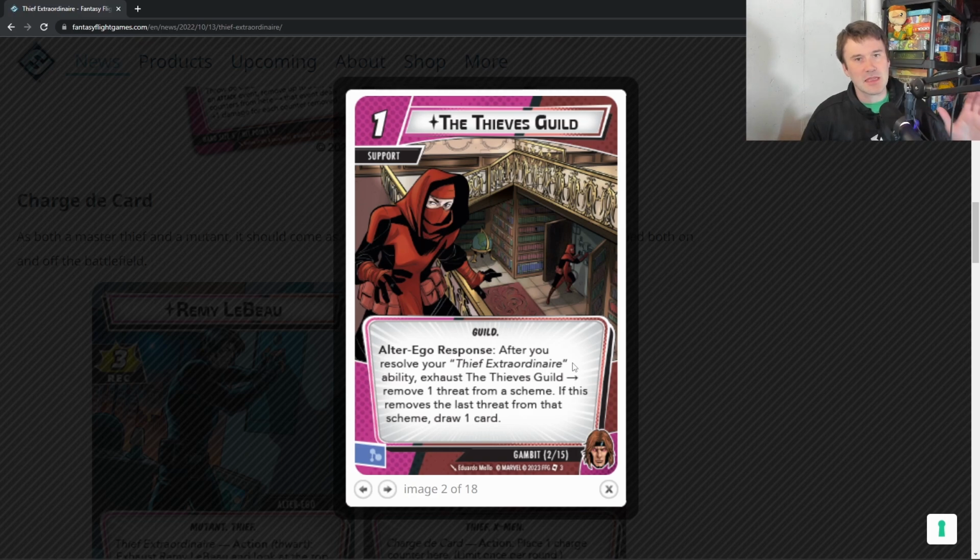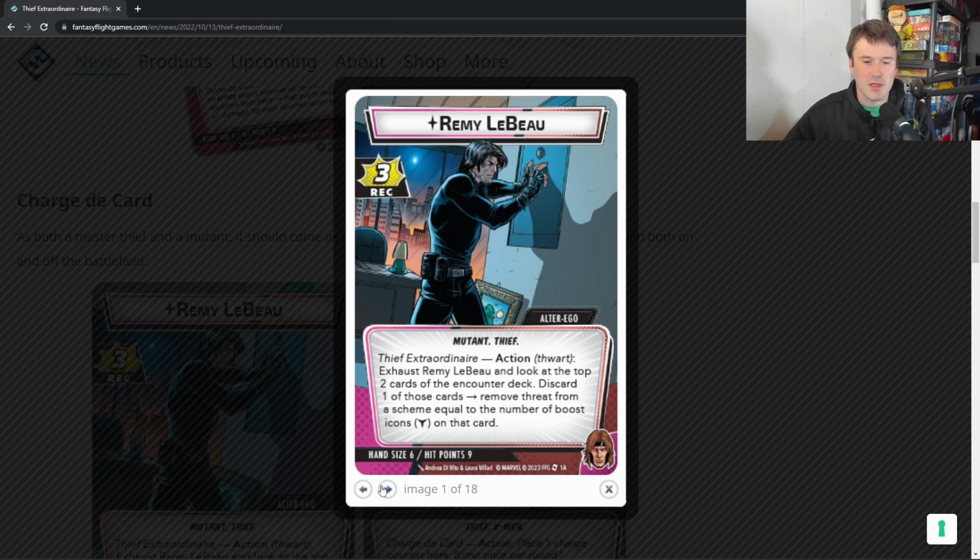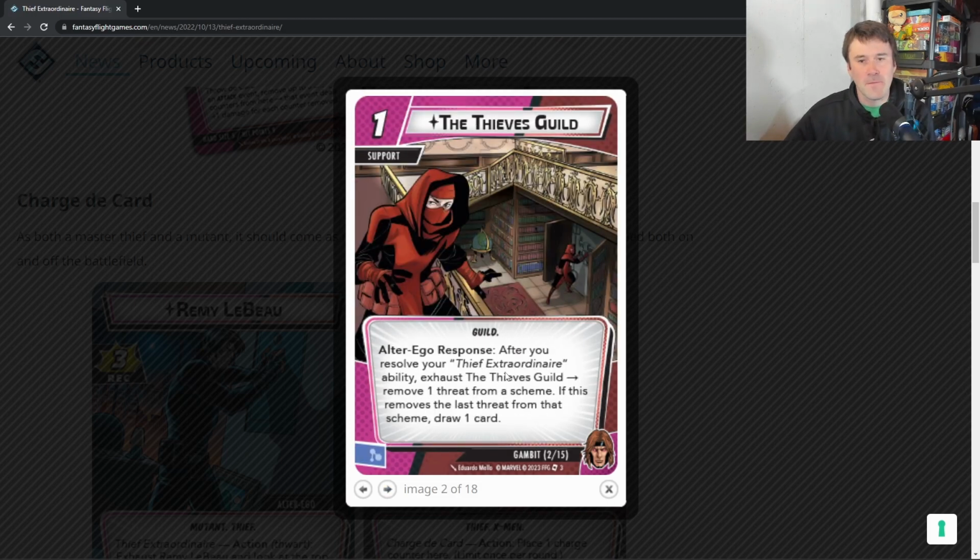So it's not like a guarantee, because let's say there's 3 threat left on the side scheme, right? And the 2 cards that you reveal from your Thief Extraordinaire are like a 0 and a 1, right? So it's not guaranteed to end up drawing a card. But still, you can remove 1 threat from a scheme by using this, and then whatever threat from your alter ego. So it still helps, but the draw a card aspect of it isn't guaranteed, right? That's all right. It's still a good card to get out there. It seems like, especially on alter ego side, like I said. So that's pretty cool, and it's pretty cool that it gives you the option of card draw.